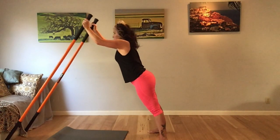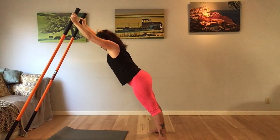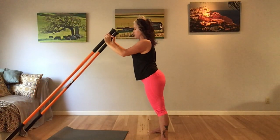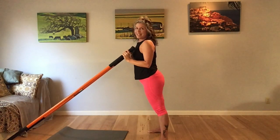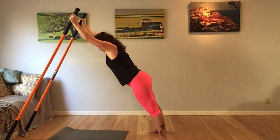Exhale. Hinge. Draw navel in to the spine. You're working core. You're working triceps. Working lats. And slowly come back. I'm starting to sweat with this one. Last one. Here we go. Big inhale. Exhale. This is your strongest one. Drive.